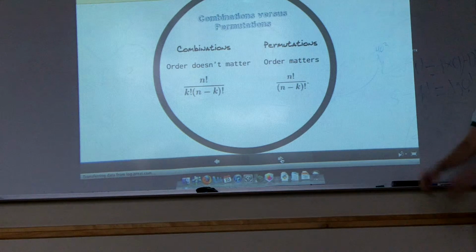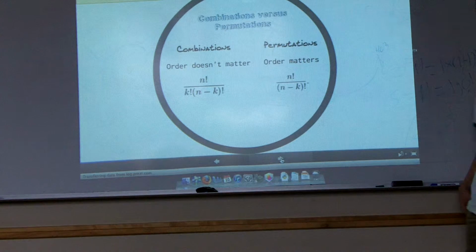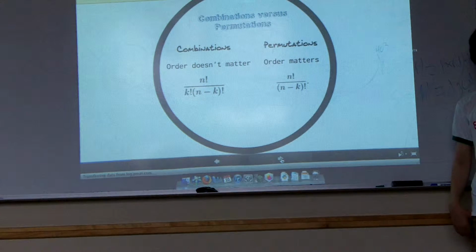You know this already, so this is just review. And the reason why combinations and permutations have to do with factorials is because you use factorials to calculate different combinations or permutations, which is pretty important if you want to do things in statistics. You're going to be using a lot of combinations, permutations, and factorials.